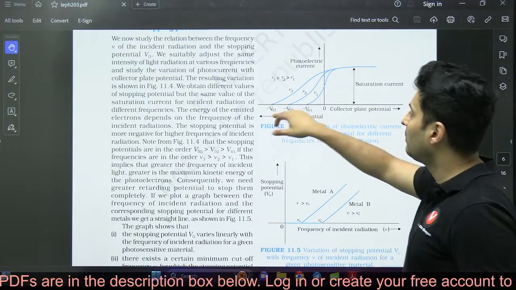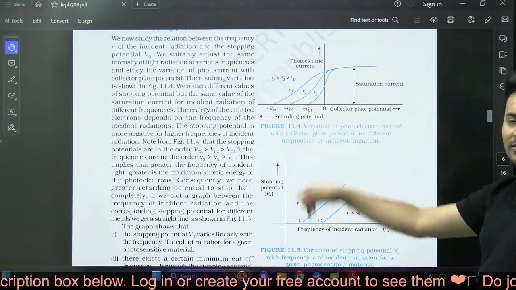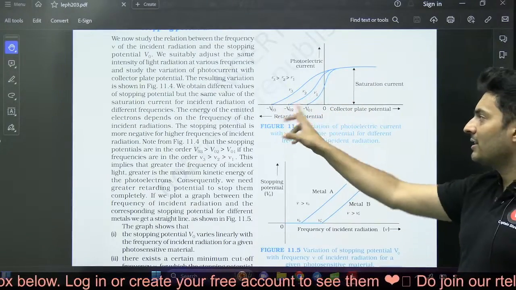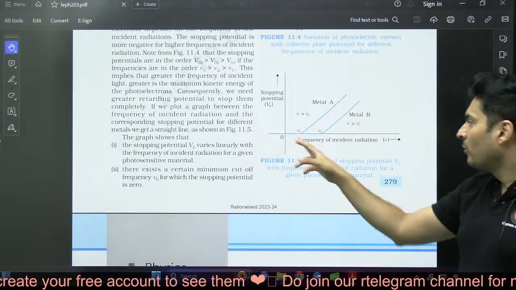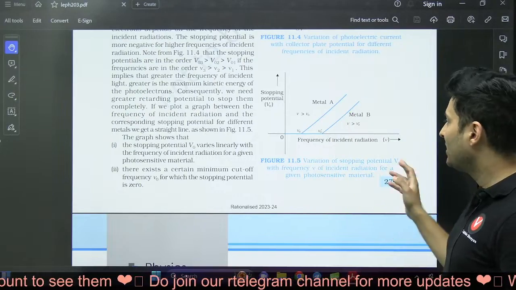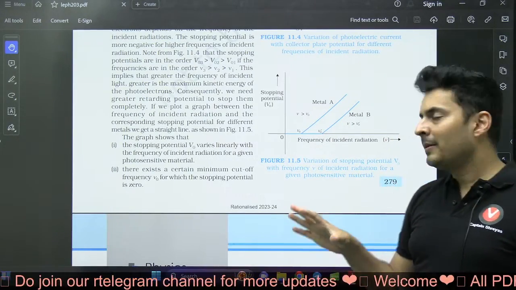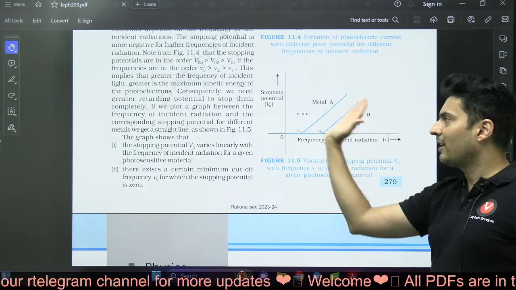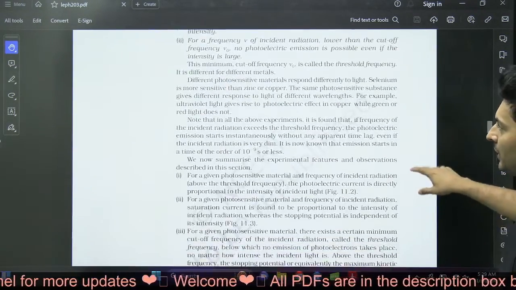How frequency of the light affects the current, that is also a very important thing, and frequency decides the stopping voltage. It's not dependent on the intensity. Stopping voltage versus frequency graph is standard, the slope is h by e. It's independent of the light or the material. The material decides whether the graph will shift here or there. Okay, so this graph is also very, very important.